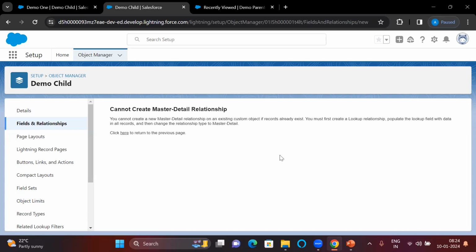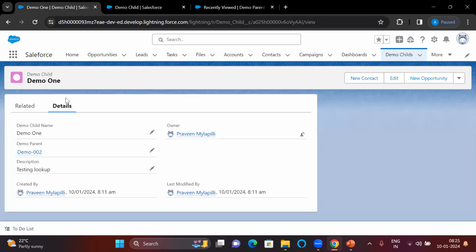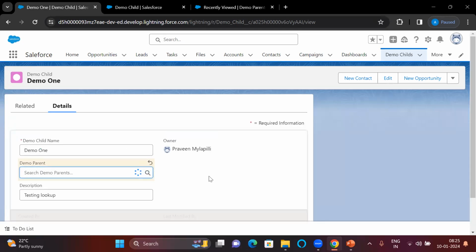If you look at here, it's stating that the master detail cannot be created if the records are already existing, because it is a limitation, right? This has to be created before the data is entered into the system. Why? Because there might be some cases in which the data might be like this.